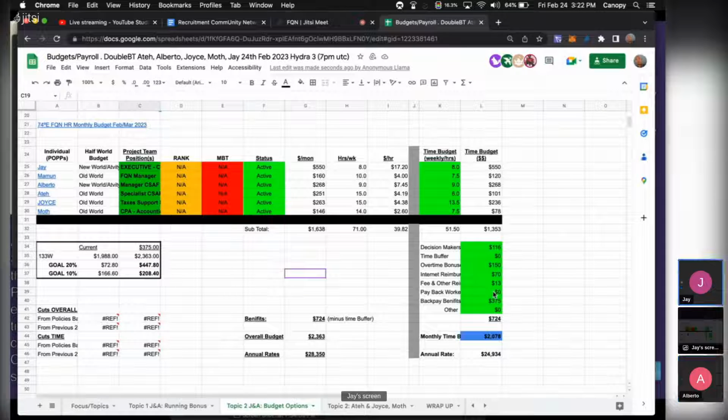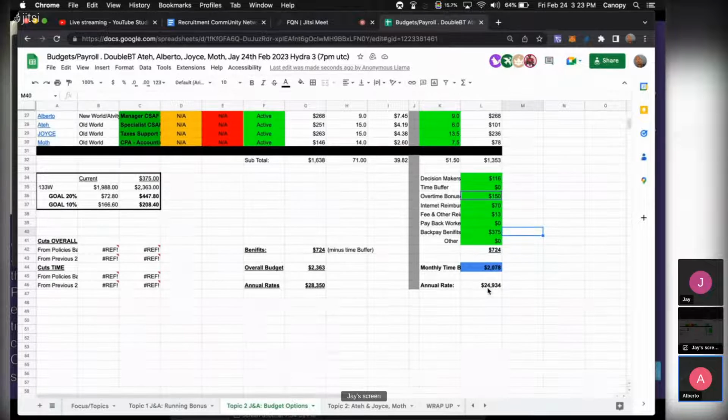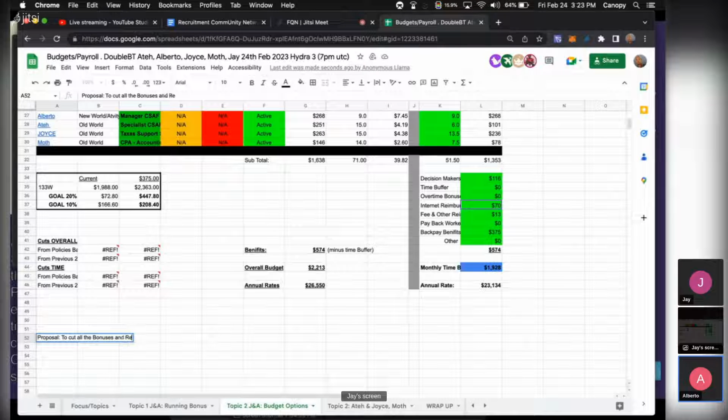Well, let's do the 10% first. So 208. We can do that with the bonuses and reimbursements. So if we just cut all of the bonuses and reimbursements for 1 month, then we would be good. Yeah, we can do that. So if we put 0 here, okay, we'll put 0 there.